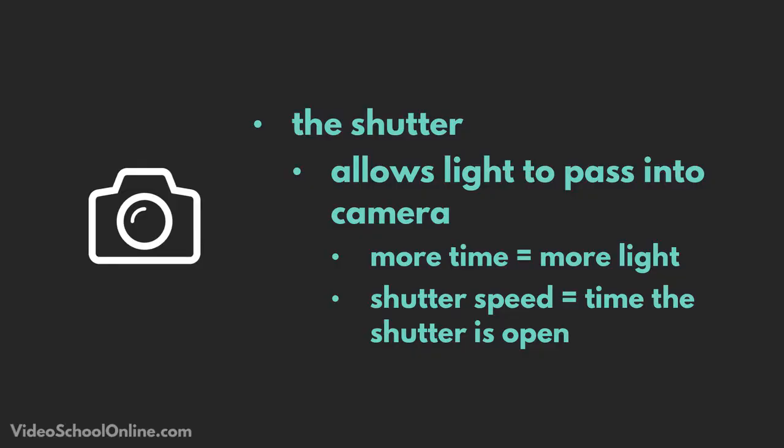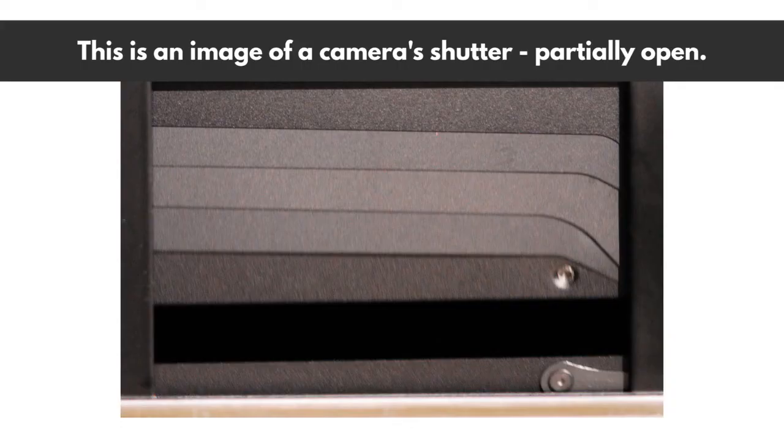But let's just go over the basics. So the shutter moves up and down at a certain speed that you set, and that determines how much light enters and hits your sensor or film to expose it and take a picture.